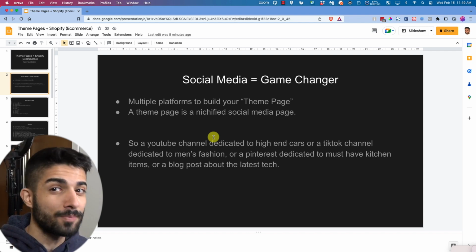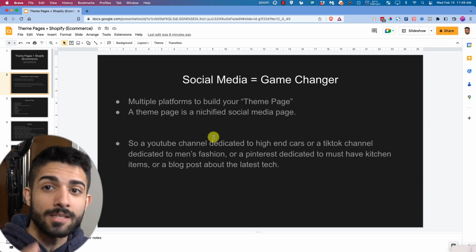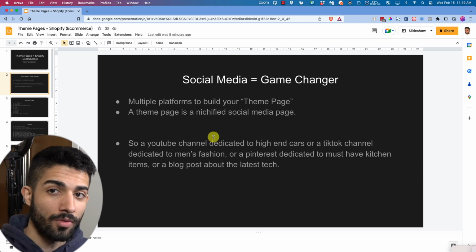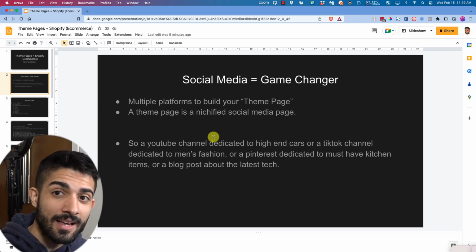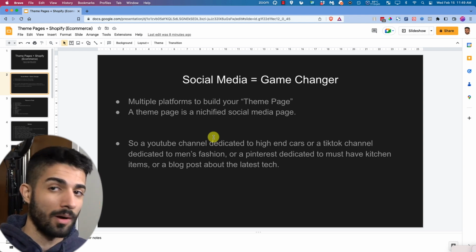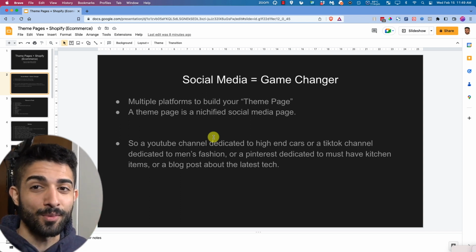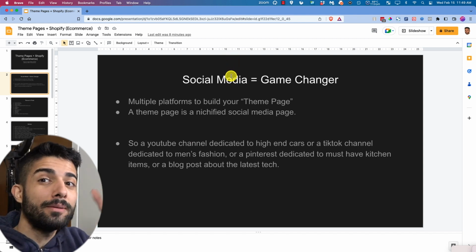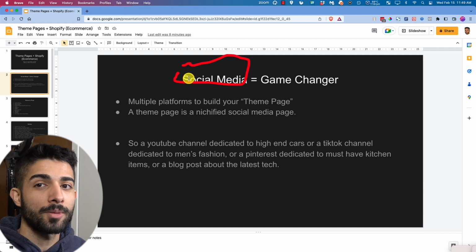Literally speaking right now, people are making 6-7 figures a month in these e-commerce stores. Not all of them, but many of them are. And if not, they're making incomes of 5-6 figures a month every single month, which is still significantly higher than 99% of people. Okay, so what I'm trying to say is that a lot of easy money can be made through social media, through the concept of a theme page.